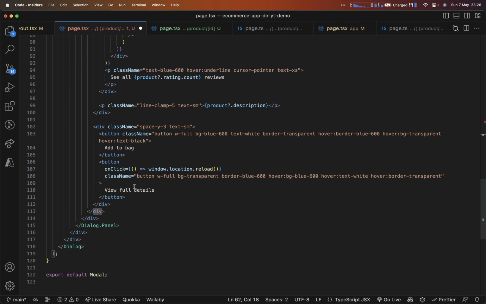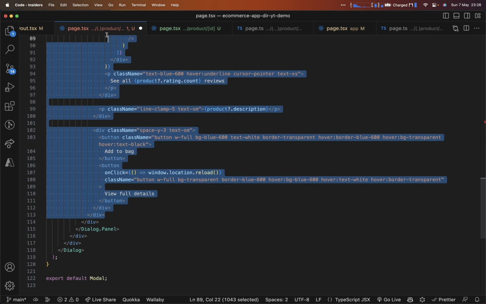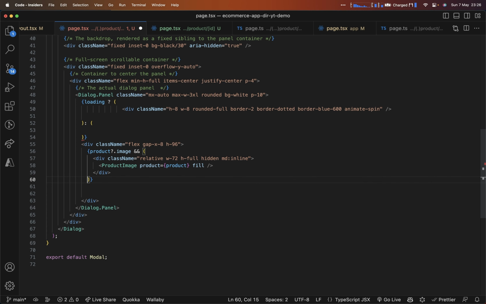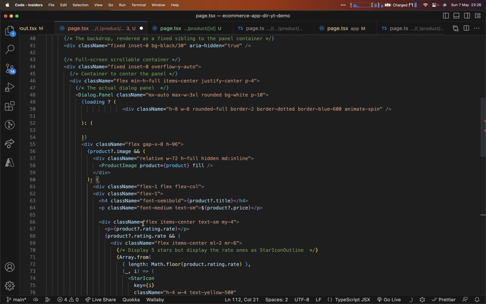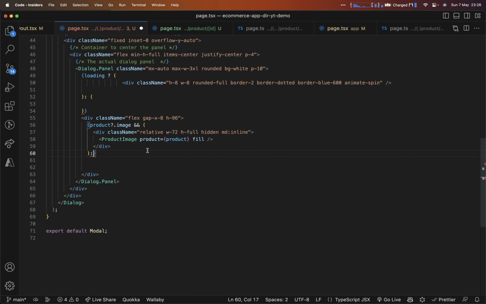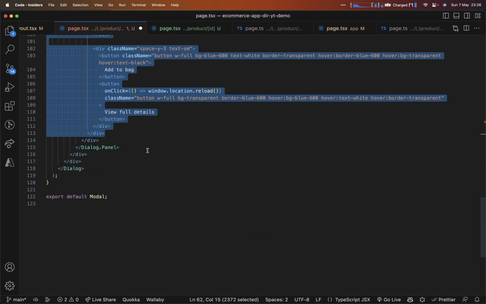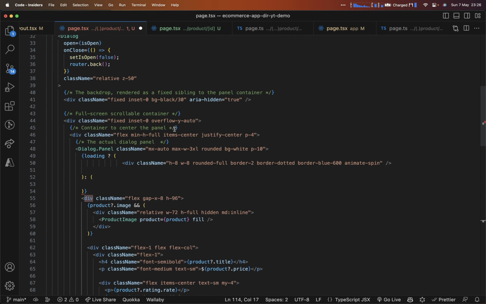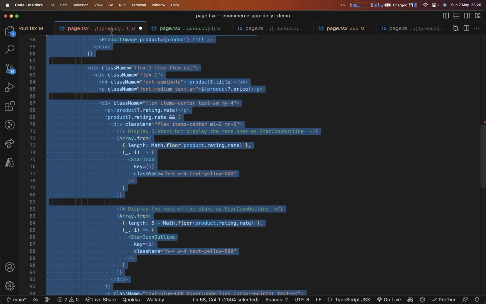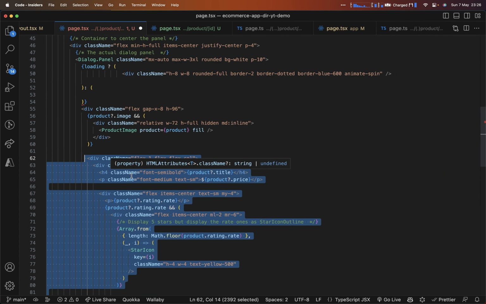I think the div is ending till here. So I'm going to copy this div, and this will be our else condition. I'm just going to paste this in. Oh, I'm pasting this in the wrong place. My bad. Oh, that's why it wasn't working. So it's actually this div, and I was pasting this in the wrong place. So I need to copy this.